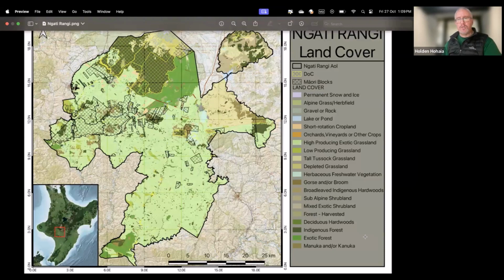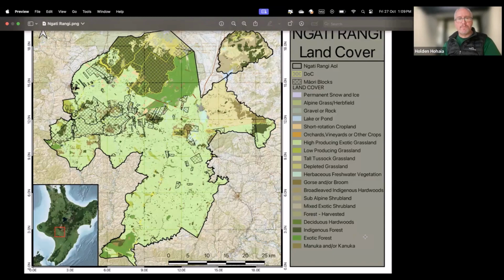It's not your true rohe as known from a tikanga and te ao Māori perspective, but it's an area that you can focus on for your map. This is a land cover map.